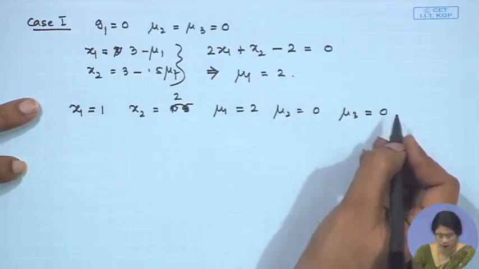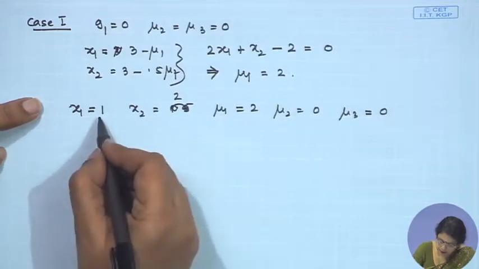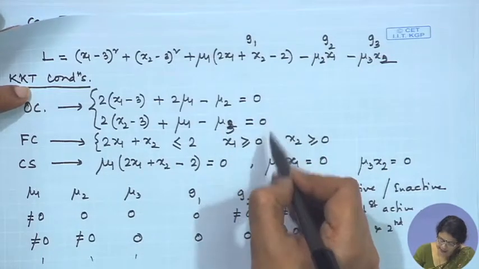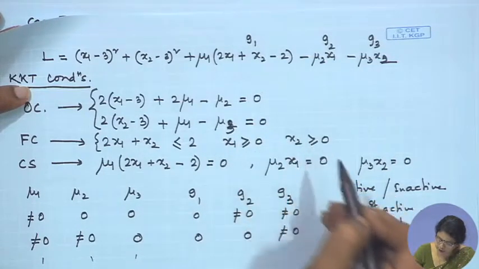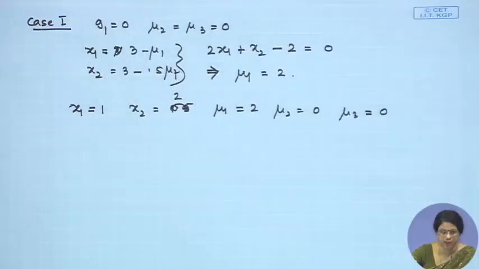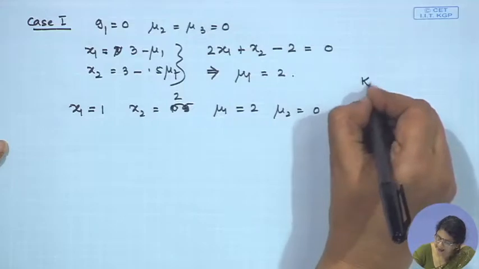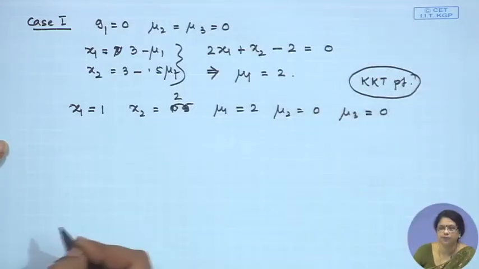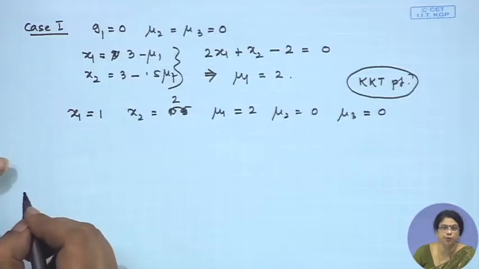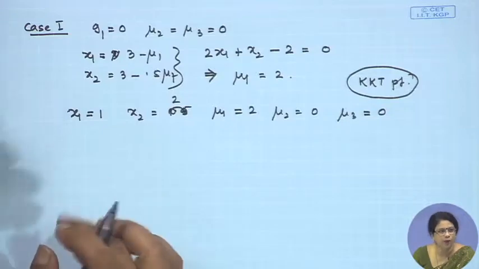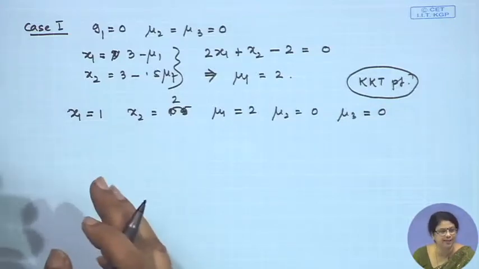Okay, let us see whether all the KKT conditions are being satisfied or not. The first condition satisfied, second satisfied, both are positive, there is no doubt about it. This is satisfied, all are being satisfied. That is why we can declare that this is a KKT point. Alright. But this need not be the optimal solution, it could be a local optimal. We have to find out all conditions together.